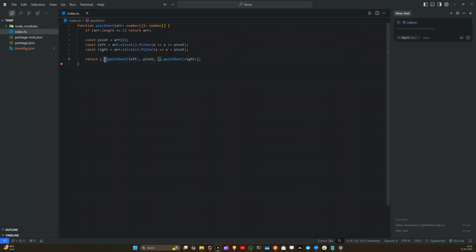This is the spread operator, meaning that all the array elements returned from this function will be there in this array on the left side. So the sorted left part of the array, the pivot element, and the sorted right part of the array.